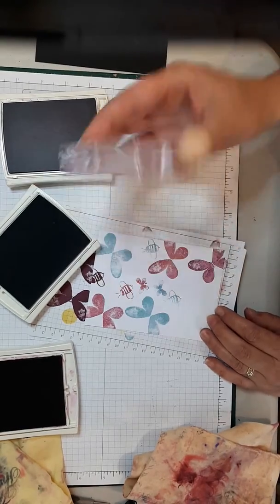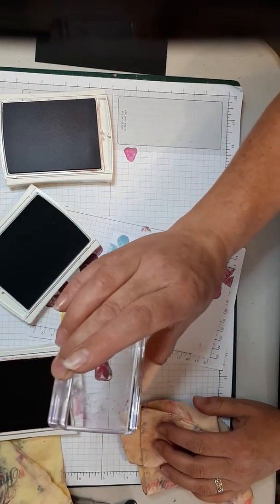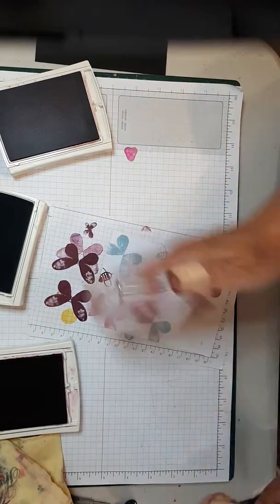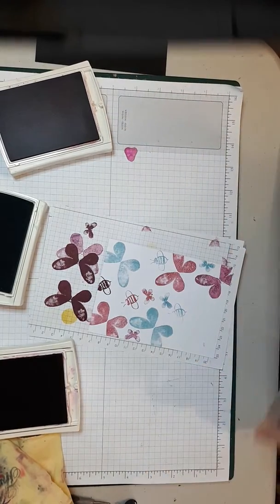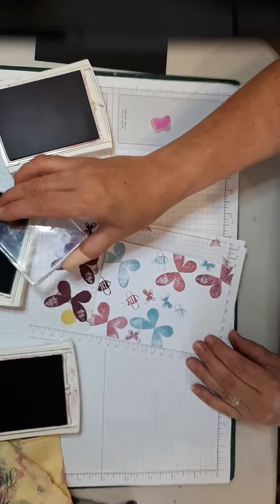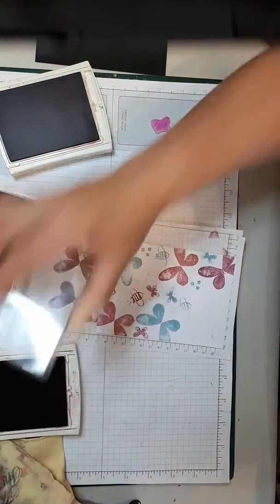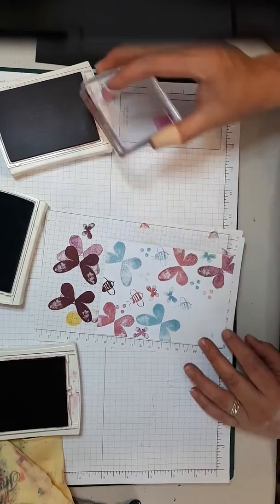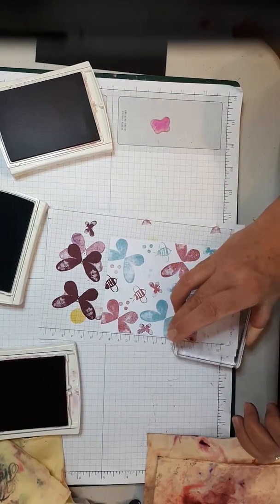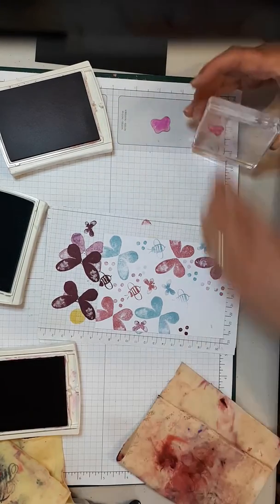How's your breeze? You're beautiful. Stamp that off again because it's quite dark. Put you there. Right then. Clean. Little spotty doobery things. Stamp, stamp, stamp. Clean. Stamp, stamp, stamp, stamp. Clean. Stamp, stamp, stamp. There. Put these away before I lose them.